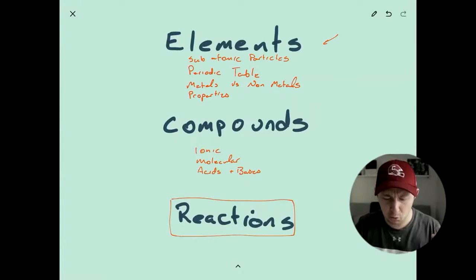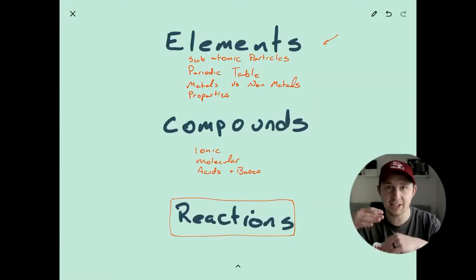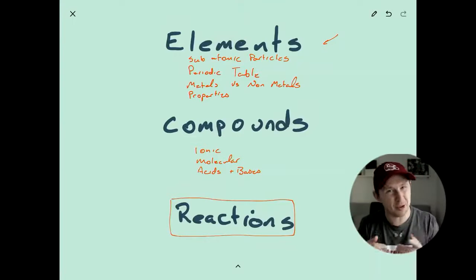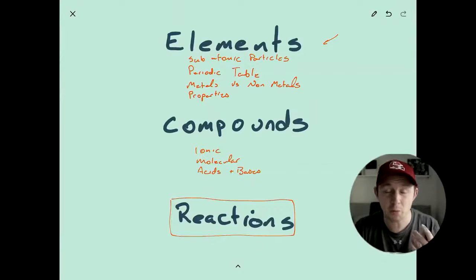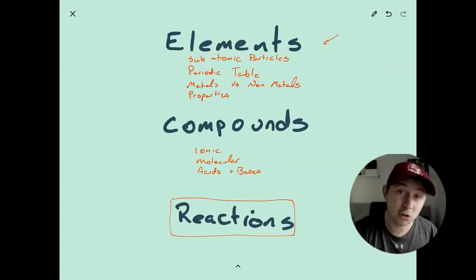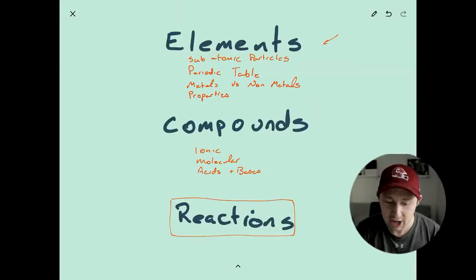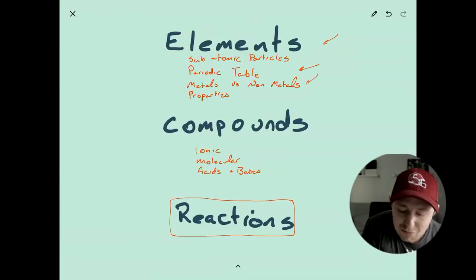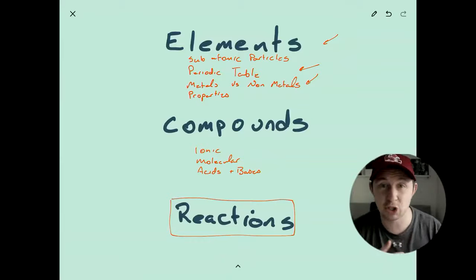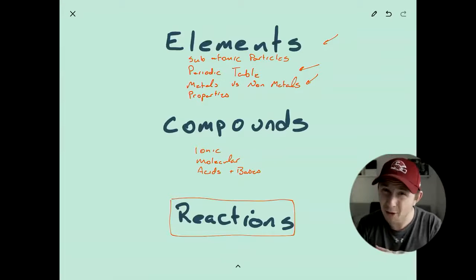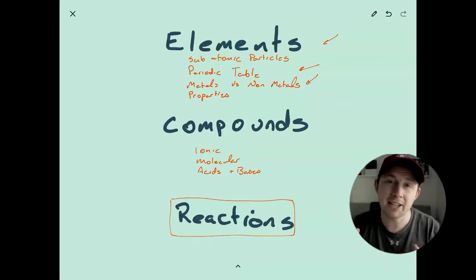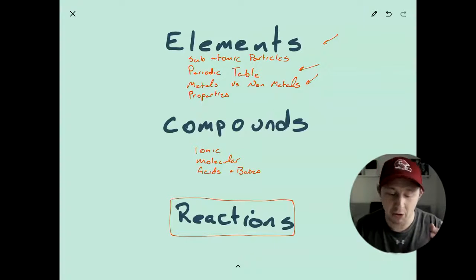We started talking about how different numbers of protons gave us the different elements. We started talking about how different numbers of neutrons gave us the isotopes. And we started talking about how different electrons gave us our different ions. And so then we started talking about the periodic table, and we talked about the two major categories of metals versus nonmetals, and how they had different properties, and we could predict what their properties were going to be like based on whether it was a metal or a nonmetal.